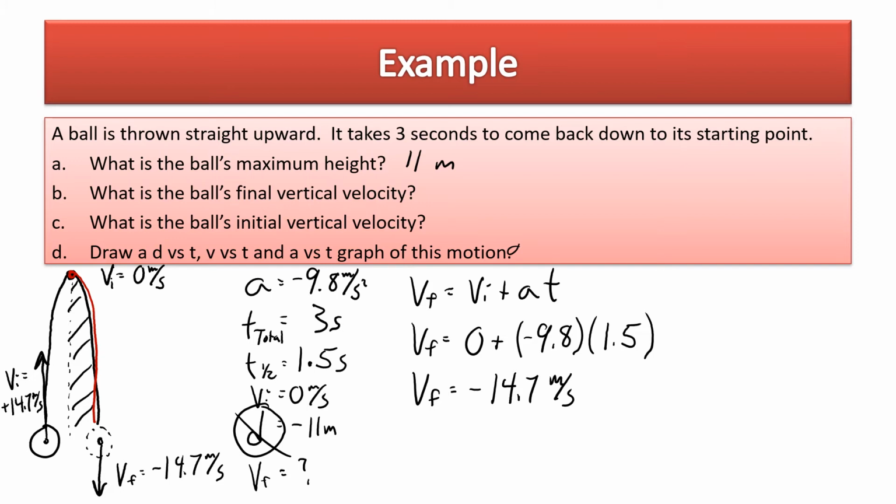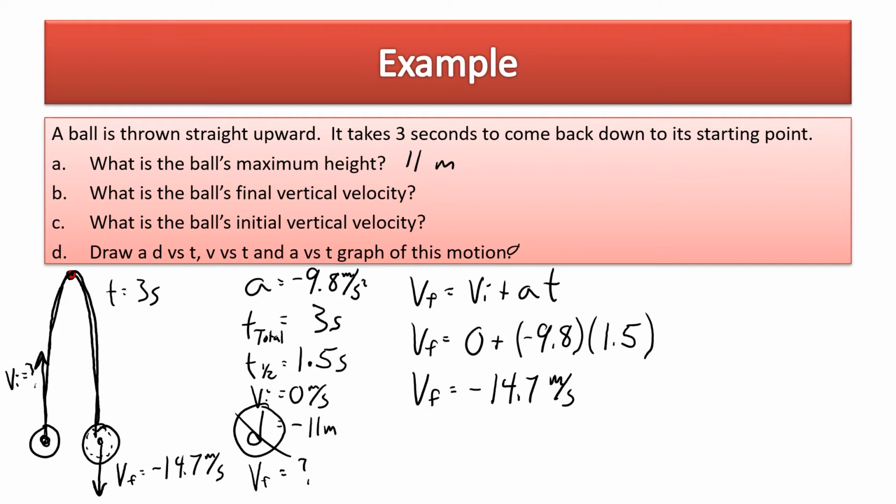Yes, we can. So you know what would be fun is if we don't do the halfway and we look at the whole picture now. So yeah, we know the velocity at the top is 0, but just because we know that doesn't mean we have to use that piece of information. We can say, okay, the time they tell us is 3 seconds to go from here to here. And we're going to pretend like we didn't predict what the answer was. Let's see if our prediction is correct.